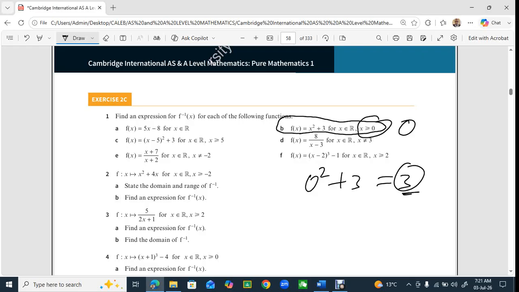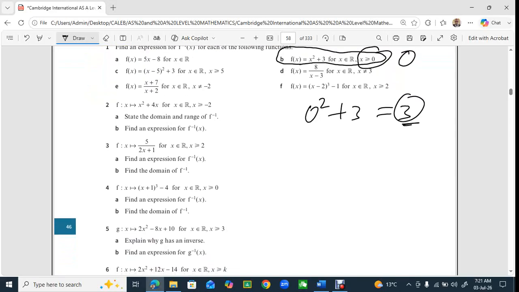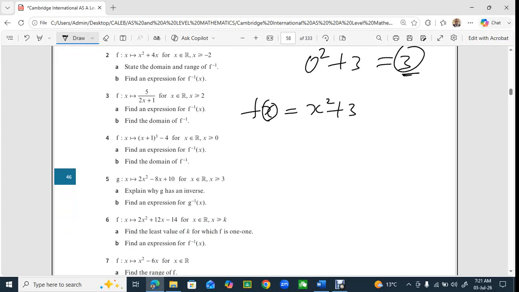Well done. Now, I want us to find the inverse of this function. Someone to volunteer? Our function is f of x equals x squared plus 3. Let's just follow from step 1 to the last step. Yes, Barbara? We said we replace f of x with y, so we say y equals x squared plus 3. Good.